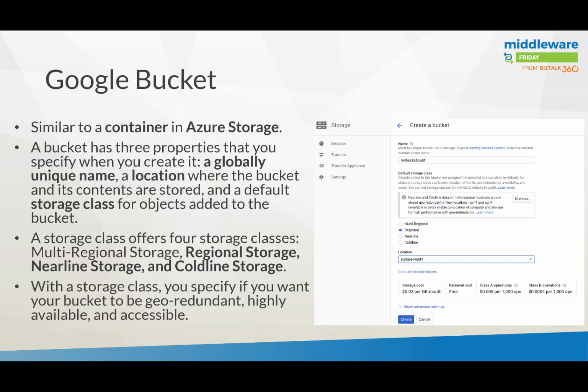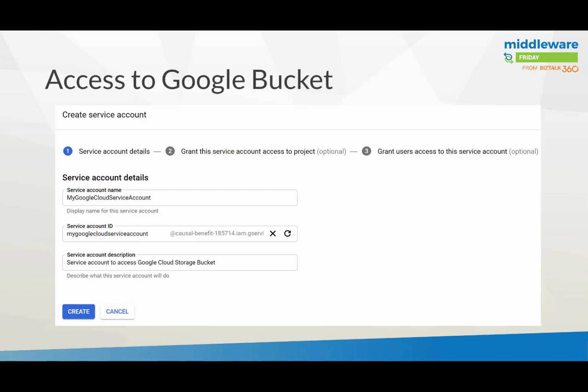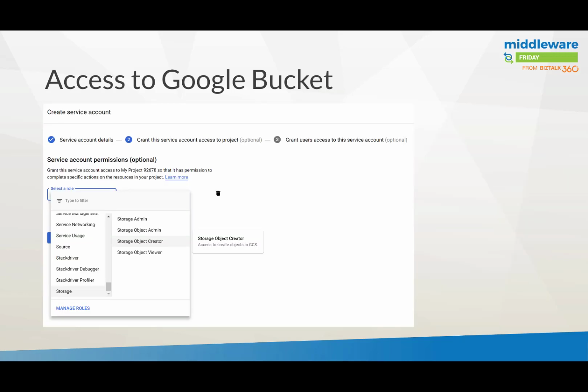But in our scenario, we had to send those files to such a bucket. For that, you also have to create some access to your bucket. You can do this in Azure with policies and SAS keys and stuff. With Google, through Google Identity and Access Management, you can create a service account, and then specifically give that service account access to the Google Storage.